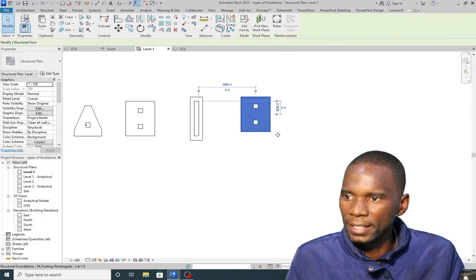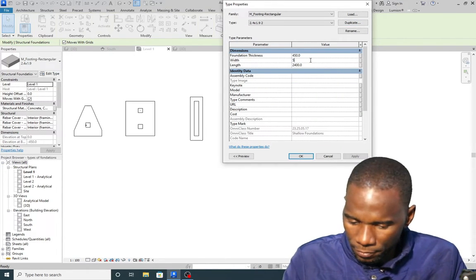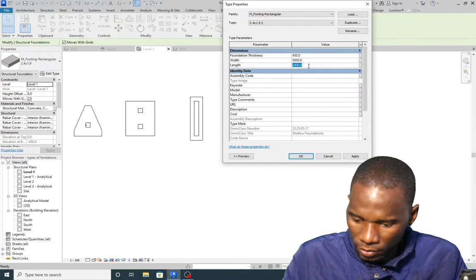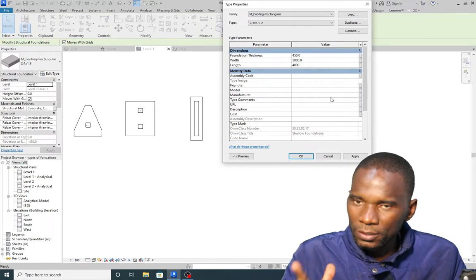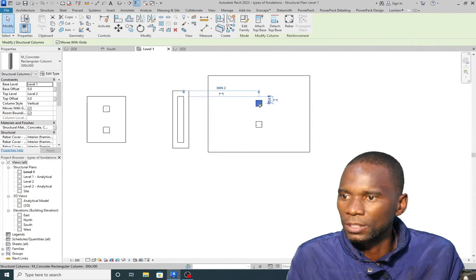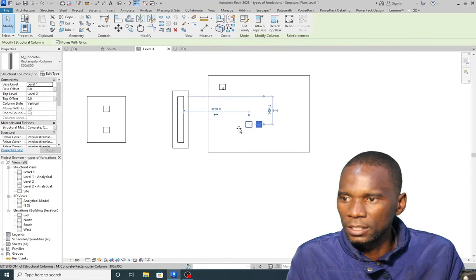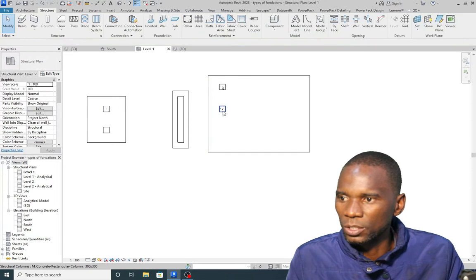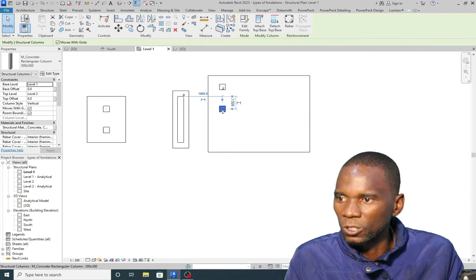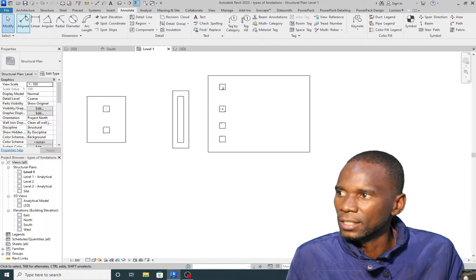Okay, so if I want, I can simply change this one, click on edit, make sure that you duplicate and click OK. If I want this one to be maybe 5,000 by 4,000, which is 4 meters. Of course, this is just for demonstrative purpose. Okay, you can do it the way you want. Then you see that I have the columns there. I can now place the columns in their correct positions, but for me, I'm just holding the control and the right mouse button to create some duplicates. You can see from there. If I want, I can use the annotate there, aligned.